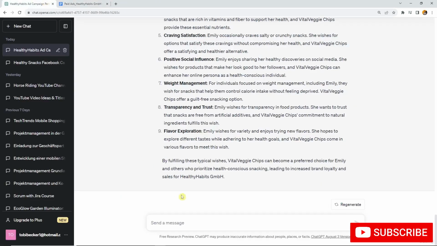Now, the most important part. Which powerful words fit our product? Use also the problems and the wishes the target audience has.